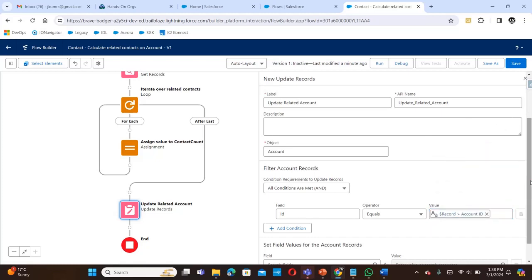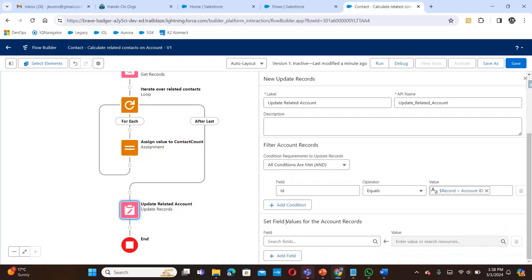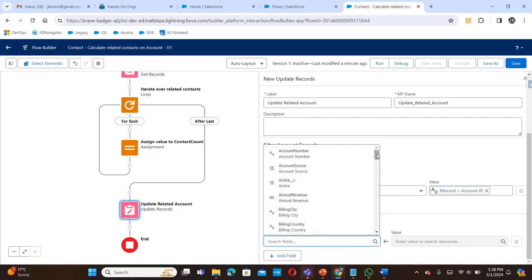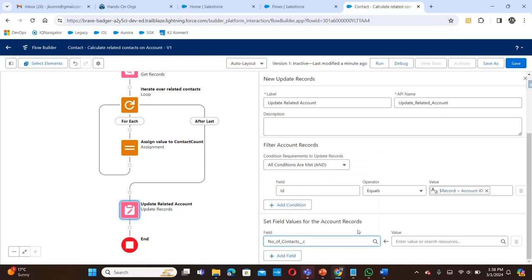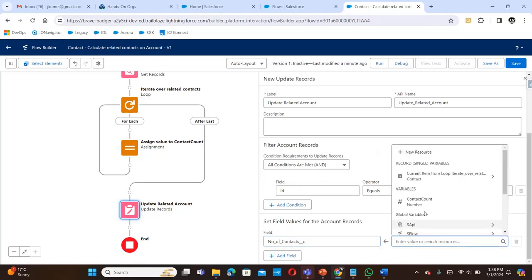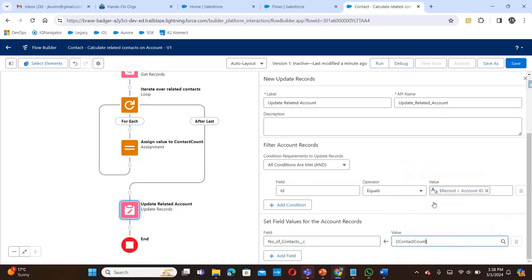Okay, that's it. And now we have to set the field values for the account records. So now we are interested in showing the number of contacts, and the value that we want to assign is the contact count. So we are basically setting the number of contacts with the contact count variable.